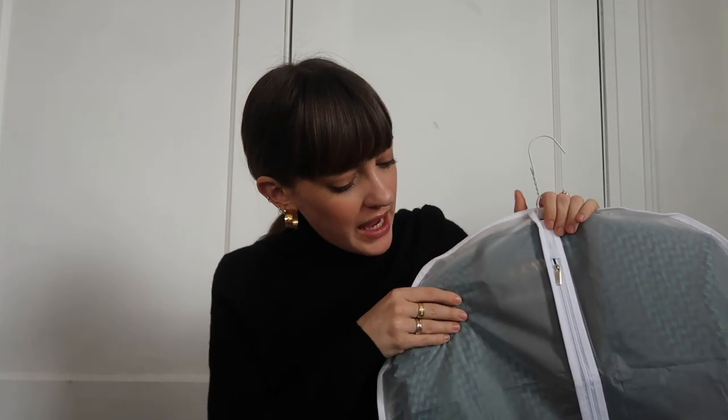I store all my blazers in garment bags because it just prevents them from aging or any damage through storage. I like to keep them each in semi-sheer garment bags — I got these ones on Amazon but you can find them pretty much everywhere. I much prefer the clear vinyl ones but they tend to be really expensive, and since I have a huge collection I just went for these. They unzip like this and I just store them on different hangers. I recommend storing your blazers in little sleeves like this because if you care about them it's not a big investment and it'll just prevent any damage through storage.